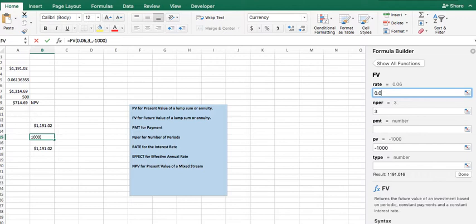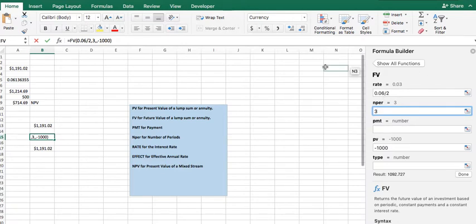Or the other option is just like you may write out in your notes when you're setting up the figures that you're going to need to input in Excel or a calculator. You could just go divided by 2. So this obviously is going to give you the same thing, and it even changes it up here to 0.03. So it's just a way that you can take more meticulous notes of a problem and recognize quickly how it is semi-annual compounding, because up here in the formula bar, when you have the particular cell highlighted, you can see that it's a 6% rate divided by 2, so that you are working with a semi-annual rate.